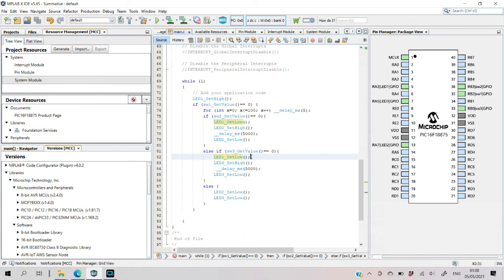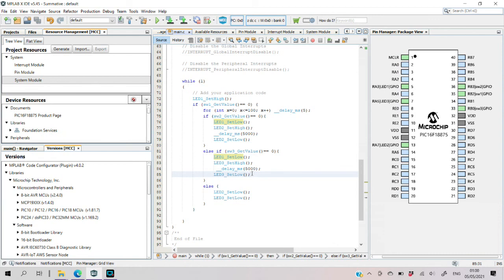Turn off LED 1, which is set low. Turn on LED 3, which is set high, for about 5 seconds. This is what the delay means. And turn off LED 3 again after 5 seconds.